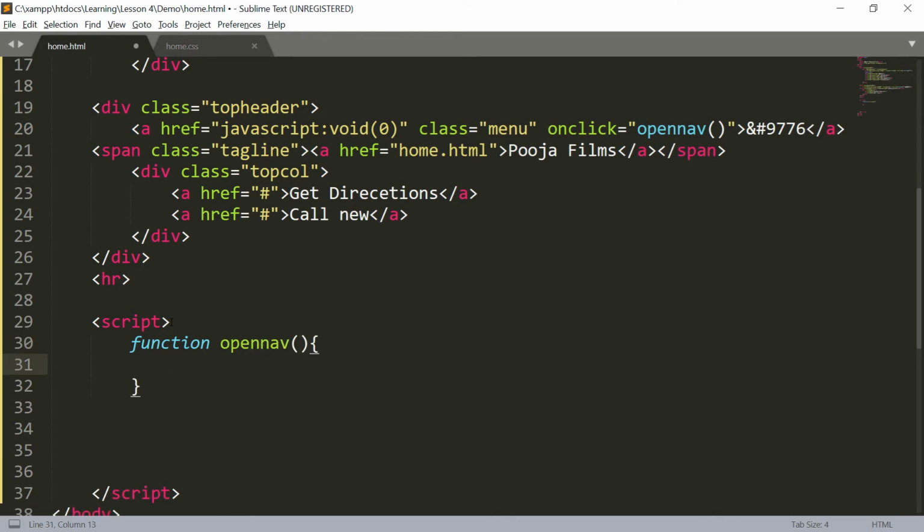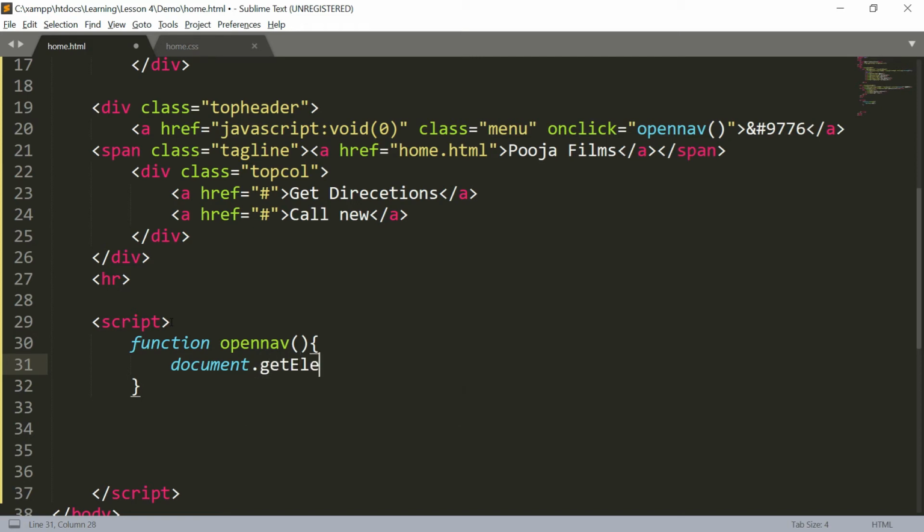What will openNav do? If you don't understand anything, just read it carefully or watch what it is doing. I will not explain too much, because you have not gone through JavaScript till now.